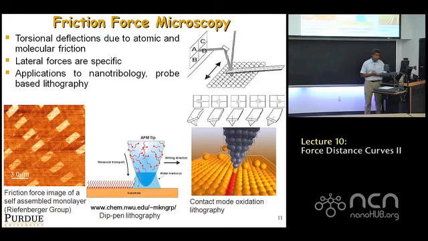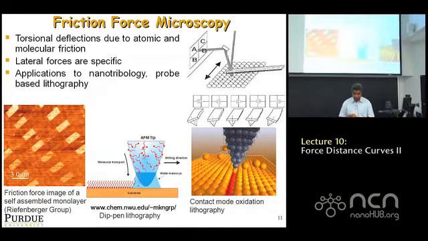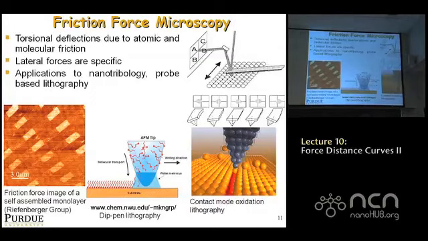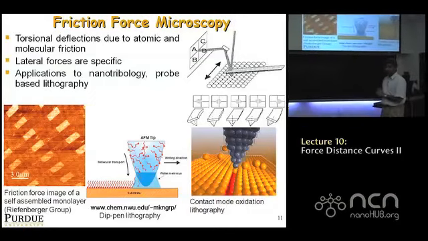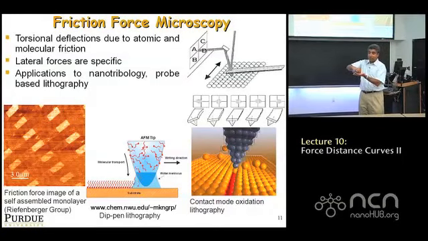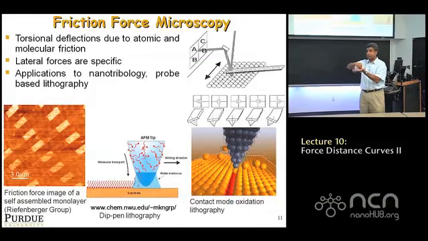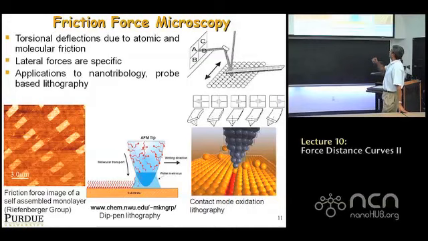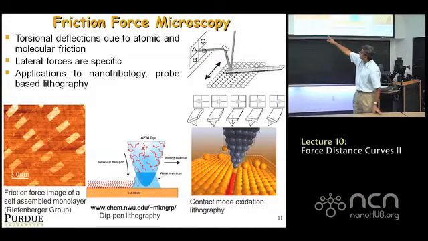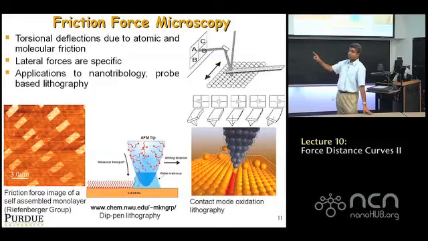While you do contact mode imaging, you can also, of course, get to lateral forces, because now that you're pressing down and dragging the cantilever tip over the sample, not surprisingly, you have a lateral force developing, which is due to friction, right? Which will twist the cantilever. And as we have discussed, you can measure the twisting of the cantilever by looking at how the reflected laser spot in the photodiode moves left and right. So you can measure that also, as shown here. As the cantilever twists, you expect the reflected laser spot to move in a way that's orthogonal to what it would do if it just bent up and down.